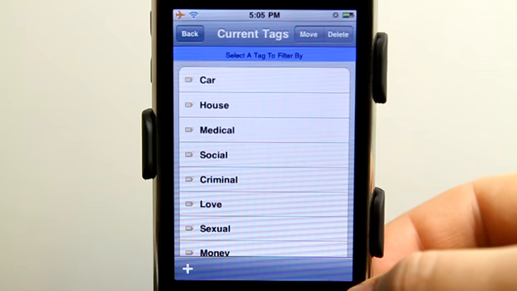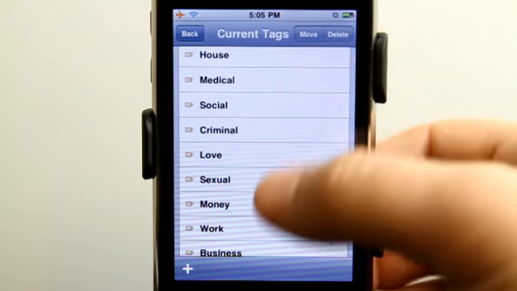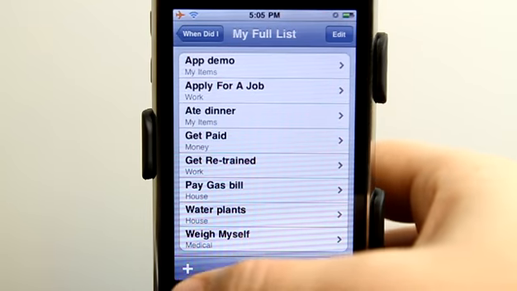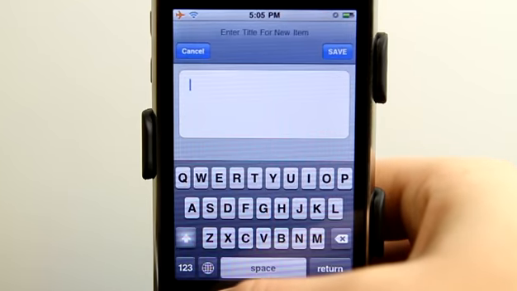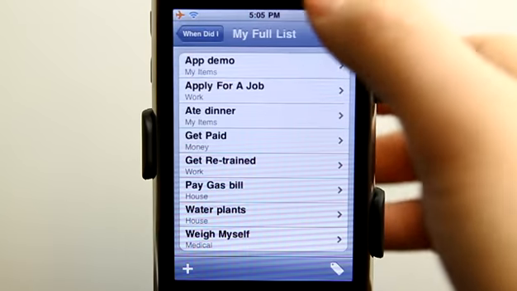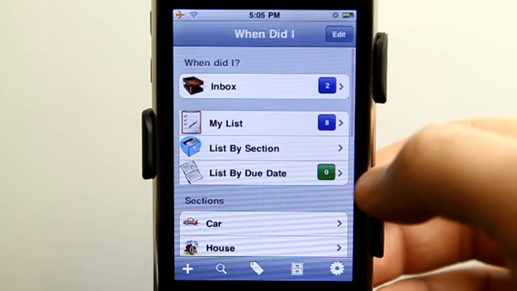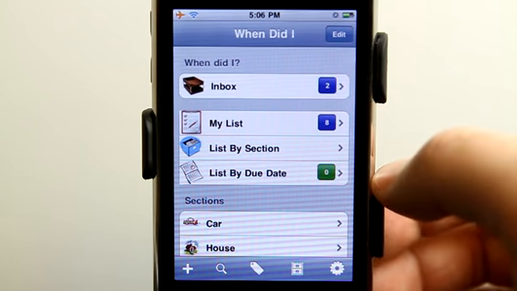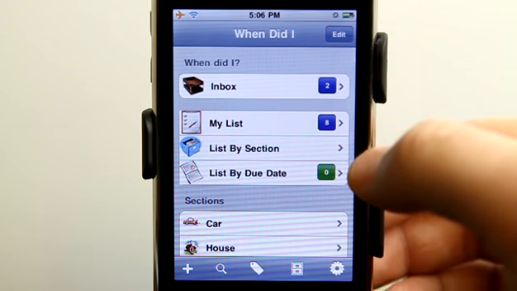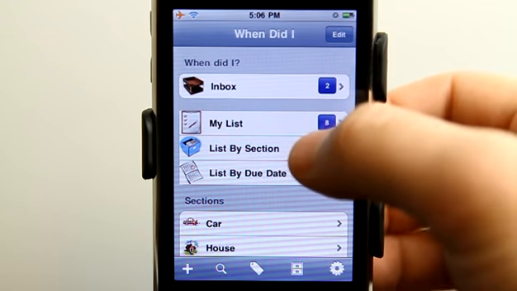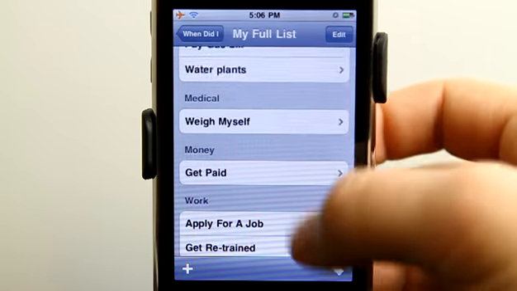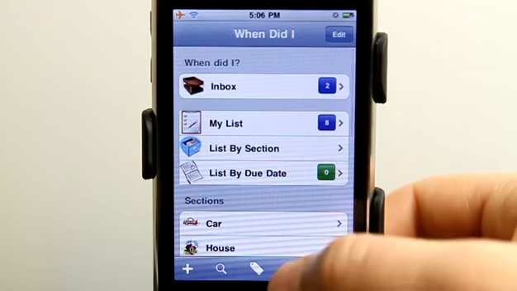I can always search by tag here and filter out items that are not within different tags, and of course only a few of them have been tagged. I can also add an item right from here. What I like is the list by due date, because I tend to do some things a little earlier than they need to be done. So for example, that app review, if I had set a correct amount of days ahead, it would show up in there. Listing by section, I can also go and view these items by section. We have the tag button down there at the bottom as well.